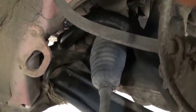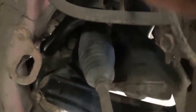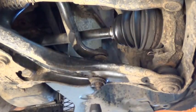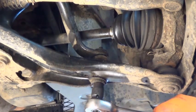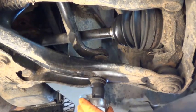What I'm going to do is go around either side, take that wheel off, take these two drop links off, I wish I knew the proper word for these two little drop arms, and then that'll free the anti-roll bar, and then I'll have a go at undoing the top mountings. I sprayed some WD-40 on the two nuts on the ends of the drop link arm thing, and I'm just going to see if I can get them off with a ratchet spanner. Ooh, that was a lot easier than I expected.